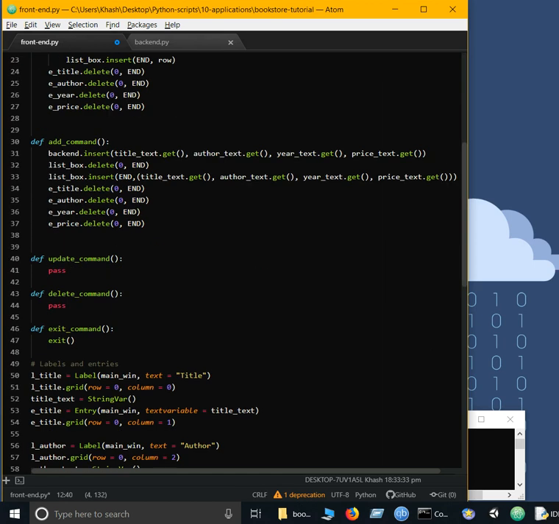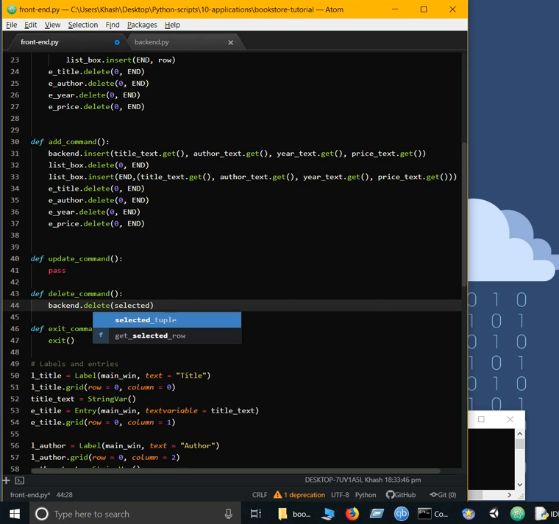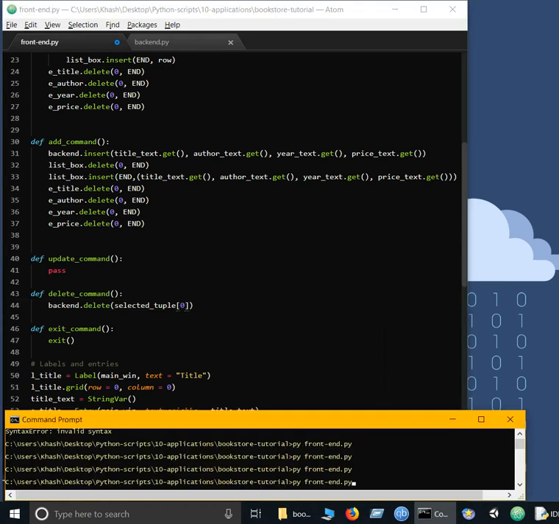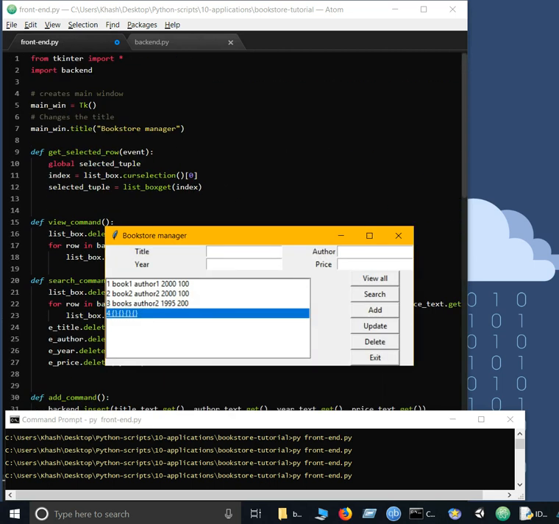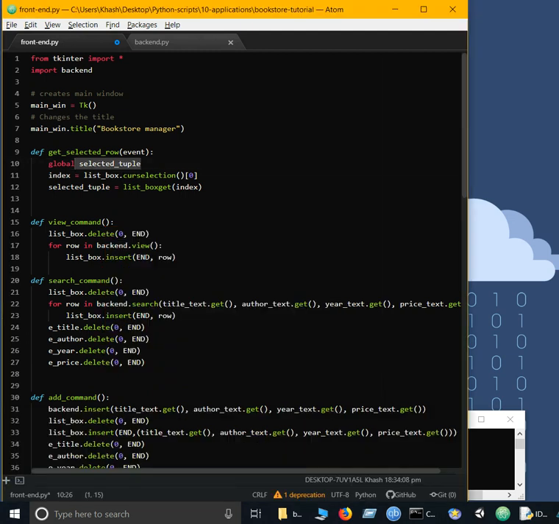Now we need to come down to delete command, and here we just simply say backend dot delete selected tuple item number 0 with index 0. So for example, before I save it, let's say we want to delete this row, right? When we click on it, all this information is coming to this function and stored to this selected tuple.